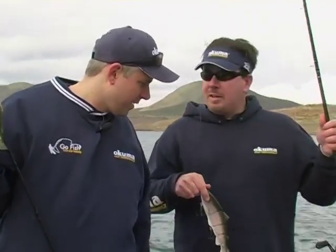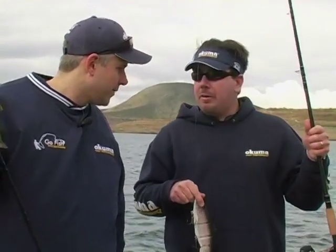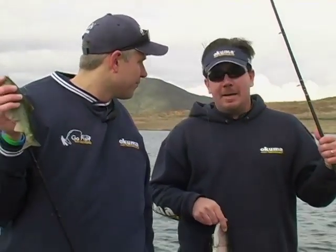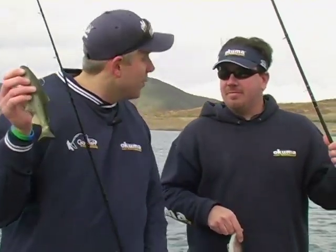But you definitely need to prepare yourself. You know, going out throwing these baits, this bait weighs 8 ounces. You gotta have the right gear to do it. You gotta have the right mindset. You're going out looking for that one giant fish, and it's definitely addicting, that's for sure. No doubt about it. I'm having a blast. Well, we better get back in the water.